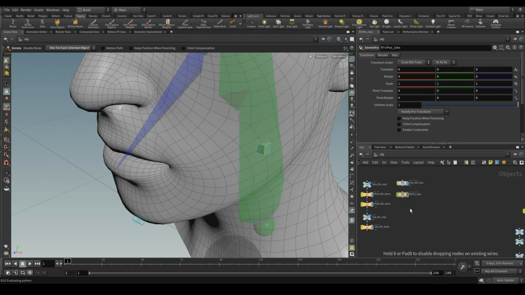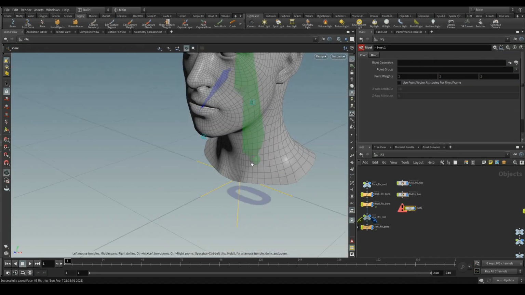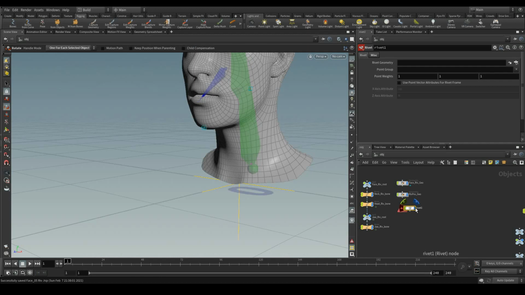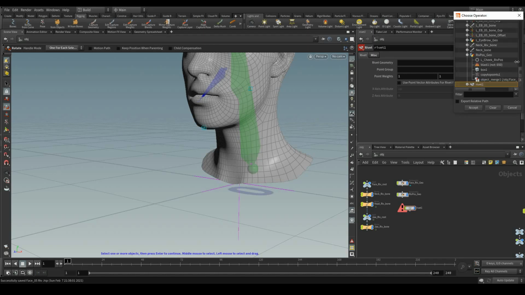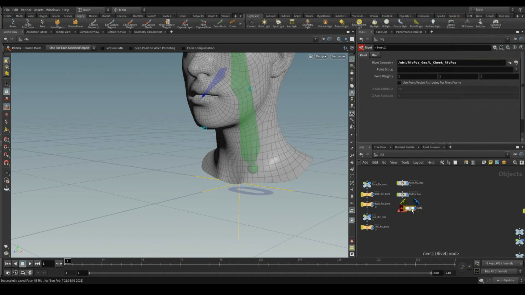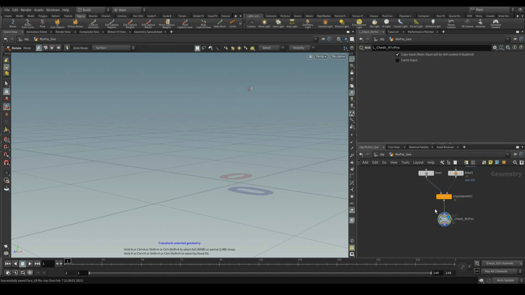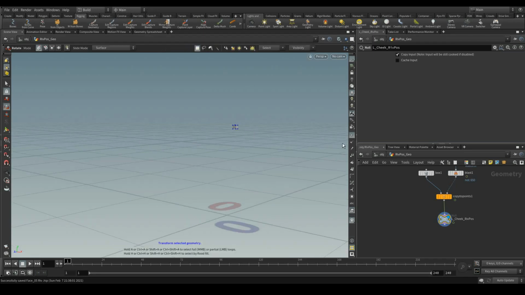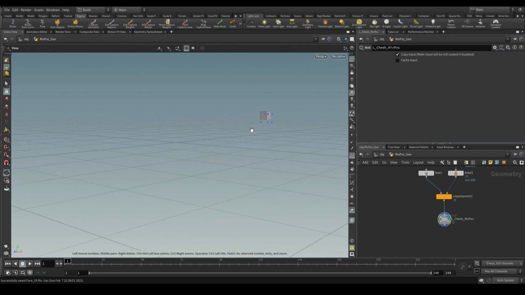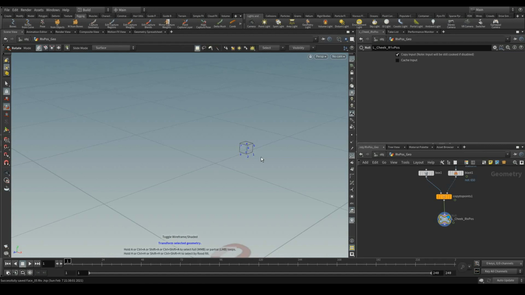Now let me add the rivet. Now you can see a null at the origin. Now I should place at that exact point. So let me select the cheek rivet position. Now I need to mention the points in the points group parameter. To do this, if you see in the box, display the points, point numbers, which has 8 points, which starts from 0 to 7.